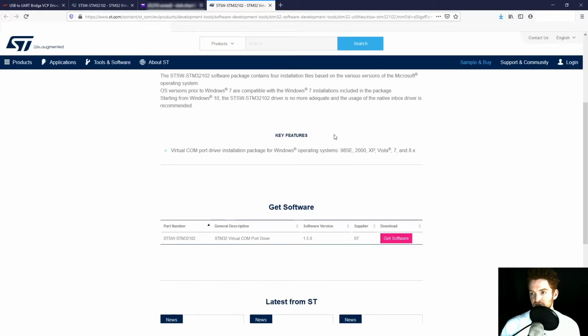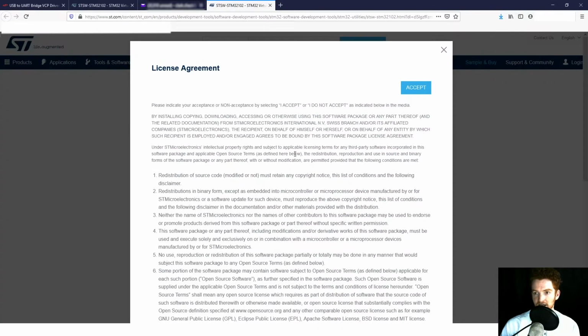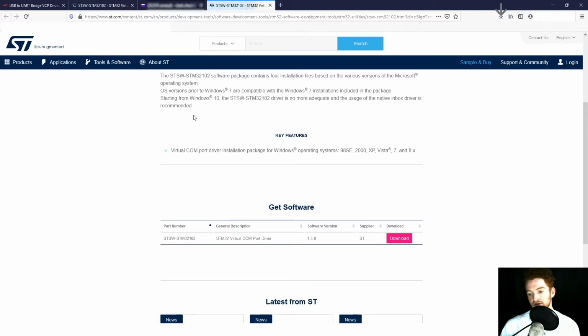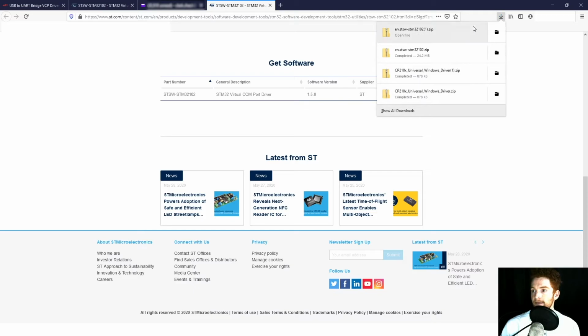Now again, these are a couple of driver manager software that will make it so that if you plug in your flight controller, the computer will be able to recognize the flight controller board and have the correct driver available so that it shows up on your computer.